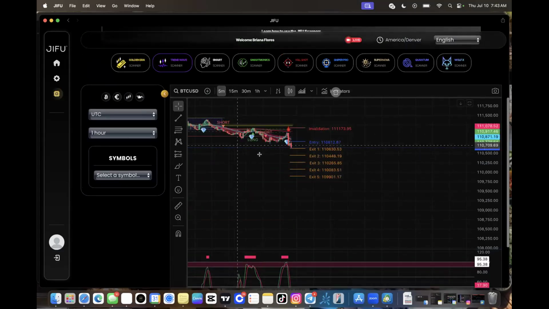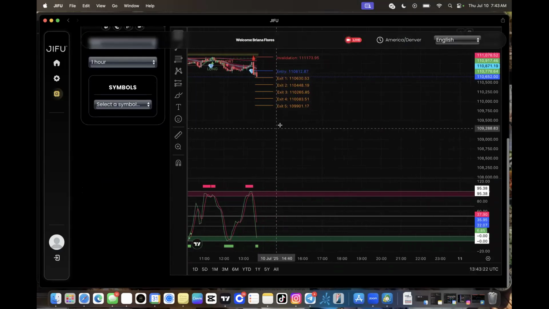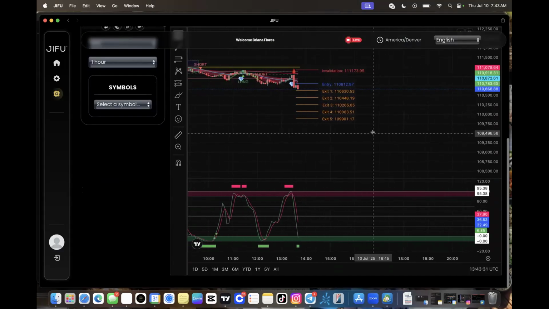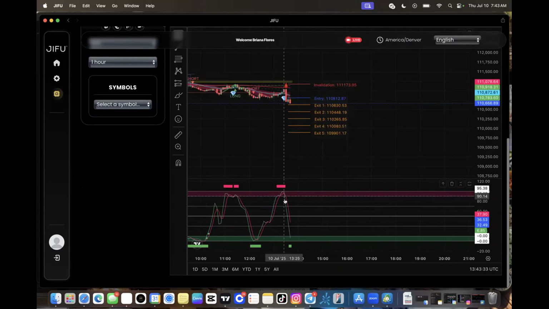Then you come to the 5 minute, same thing. It's already heading towards TP1 and the RSI at the bottom. Would have been a good time to sell up here. You can see how it correlates with my cursor, right? You can see that once it was up at the ceiling, and you come over here, this was a good time to sell, but obviously we missed it.